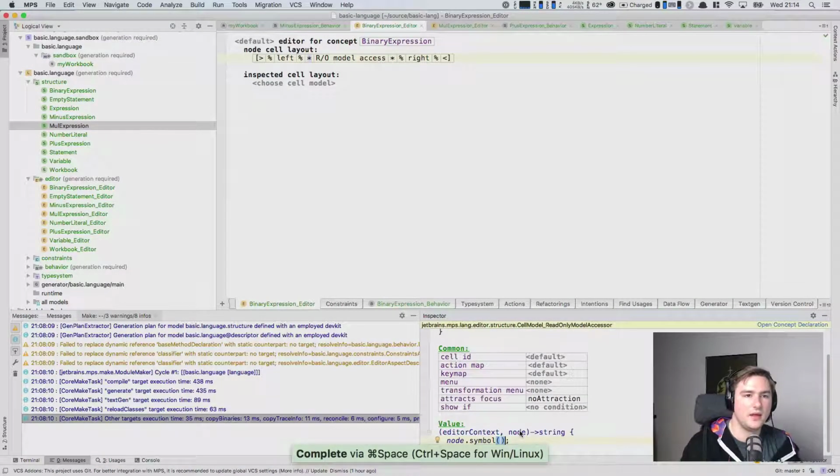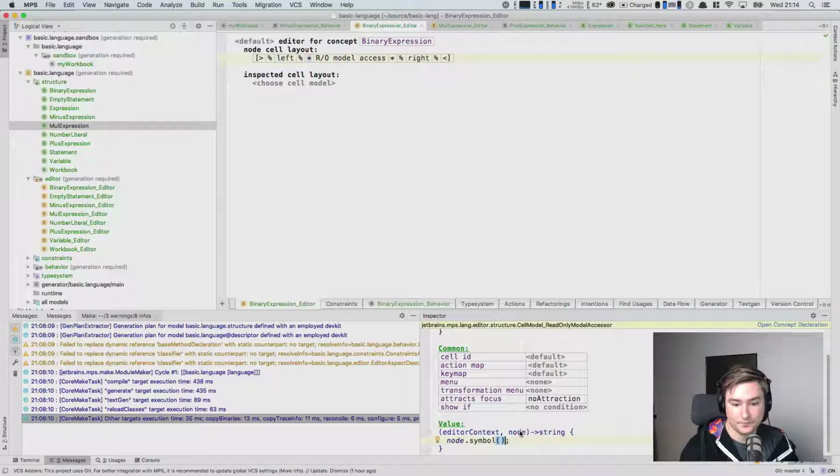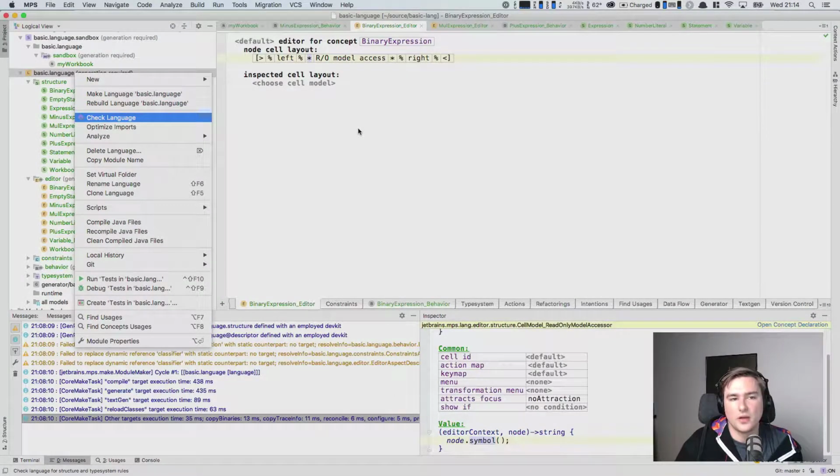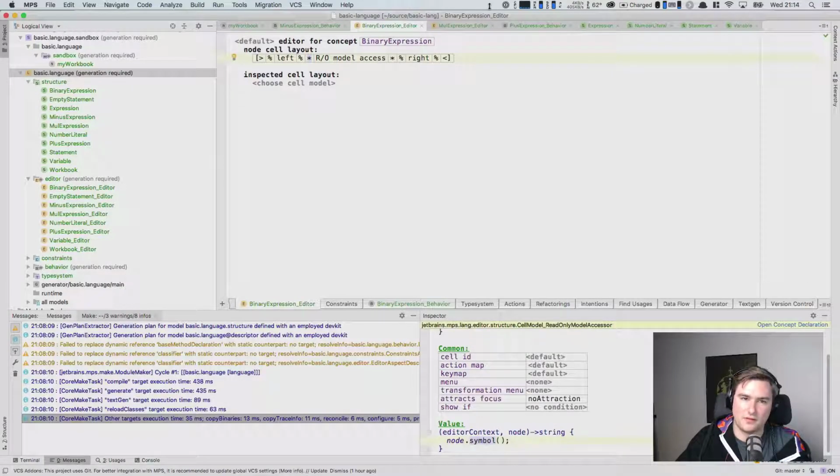So now when the editor is rendered, MPS asks the concrete node, so the concrete implementation of the binary expression, for the symbol that is required to show here, or that it wants to show in this location. So now we have the more generic editor definition on the binary expression.